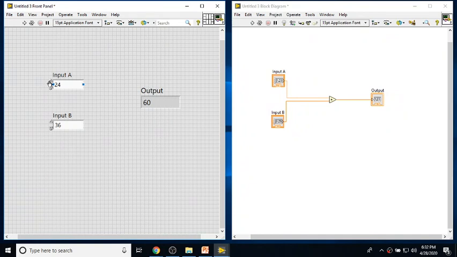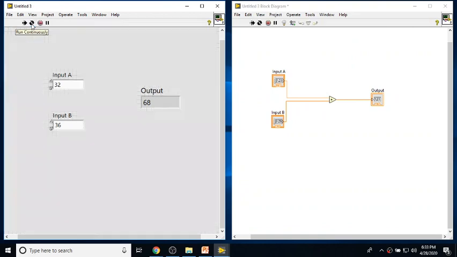So any changes I make, it is not updating because I am supposed to run it, or I can go for run continuous. This is the necessity of run continuous. So I click on run continuous, and with any changes I make, you can see the grids have completely vanished, which means that the code is continuously running. Before, when I was using the run button, the grid vanishes for a fraction of a second, the output is available, and that's it, it stops there.